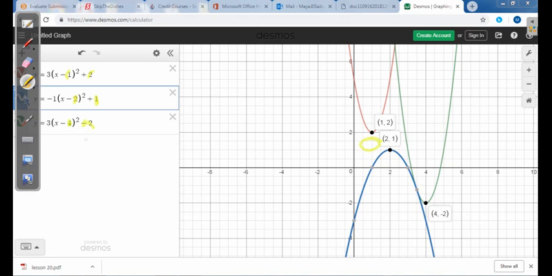Okay? Now, remember that a point is x, y. So any point, when I see a point, it's the x value first, y value second. So the x value of that vertex is coming from the value that's inside the bracket. Do you guys agree with that? So the 1 here and the 1 here, the 2 here and the 2 here, the 4 and the 4. The square and the 2 negatives, does that make positive?